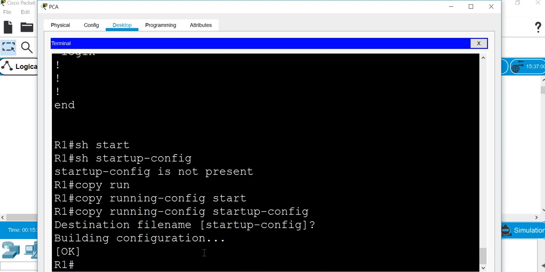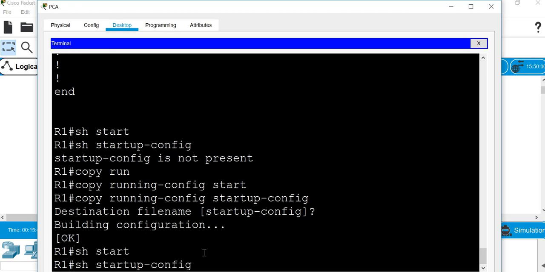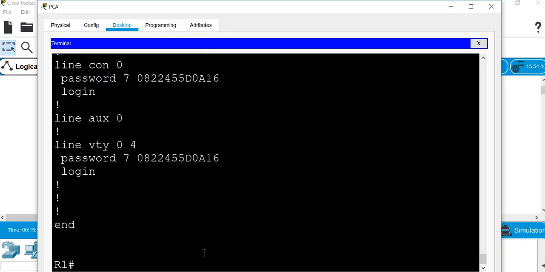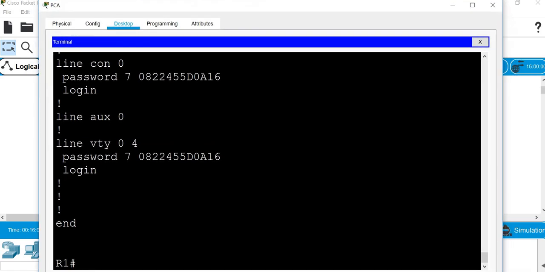And enter again. So this is your startup configuration now. The running configuration has become your startup configuration. Now if I type show startup configuration, you see, it's exactly the same thing, exactly the same. So that's your lab 6413.